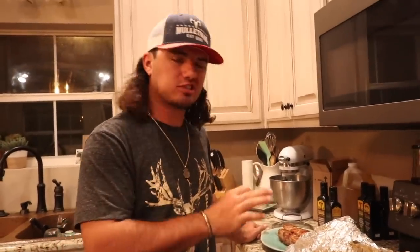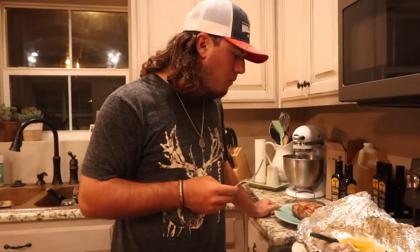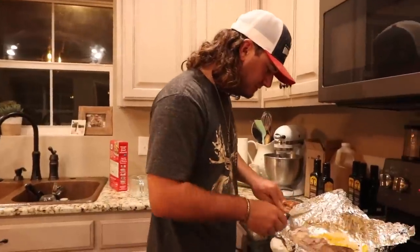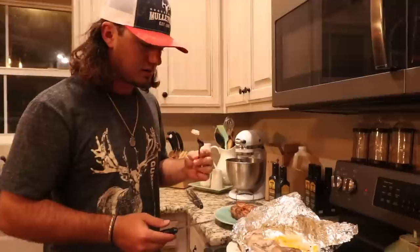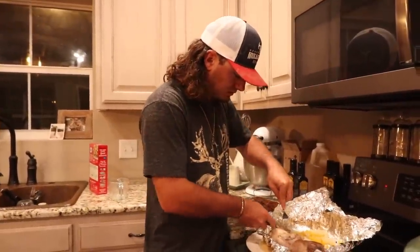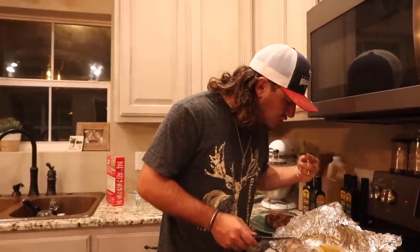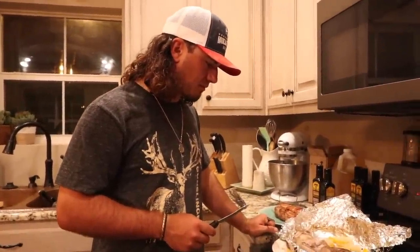Not near as tough as I expected it to be. Hmm. That's better than the jackrabbit. I'll give it that much. So, we're gonna scale this one based on all the rabbits I've ever had. Cottontail, jackrabbit, anything. Just rabbits in general. I mean, I could eat this every night. That's super, super good. Well, it's just hard. Big peppers are really good too. I'm gonna give it an 8.4 on all the rabbits I've ever had.